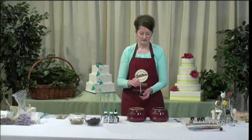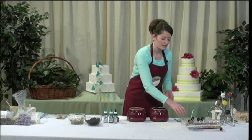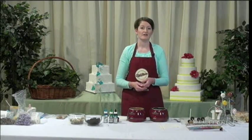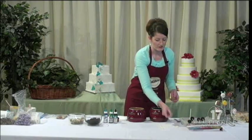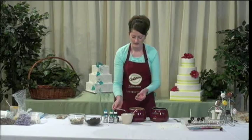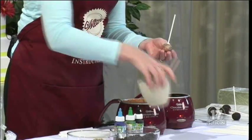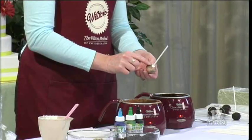Now, a lot of people say different things. They will stick it in first like this and then dip it all the way in. I like to harden up that stick inside of the cake ball first by sticking it into the refrigerator so that it doesn't come off of my cake ball later on. Really, it just depends on what your preference is. I'm going to grab my white here and stick my stick in this white, and then stick it into my cake ball.